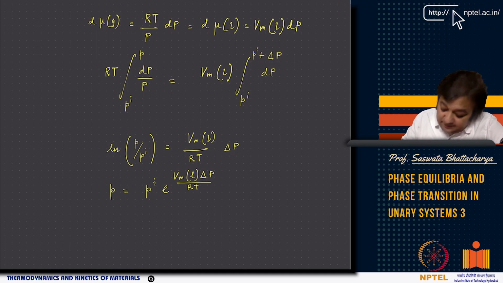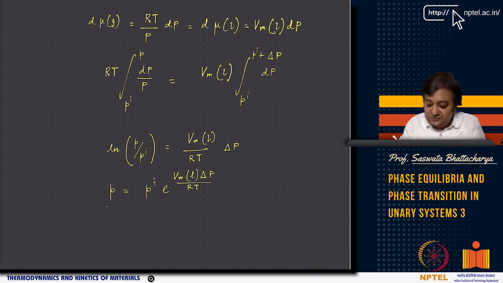Immediately you can see that the change in vapor pressure is related to Pi times an exponential. Here is the logarithm, and here is this delta P. As you can see, the vapor pressure will increase by this amount: Pi times e to the power Vm liquid, the molar volume of the liquid, so it will vary exponentially with delta P, and it is balanced by RT, if we assume the vapor to be an ideal gas. So ln P by Pi equals VML by RT times delta P. Basically P equals Pi e to the power VML delta P by RT. This is how the vapor pressure will change when an inert gas is pressurizing the liquid.